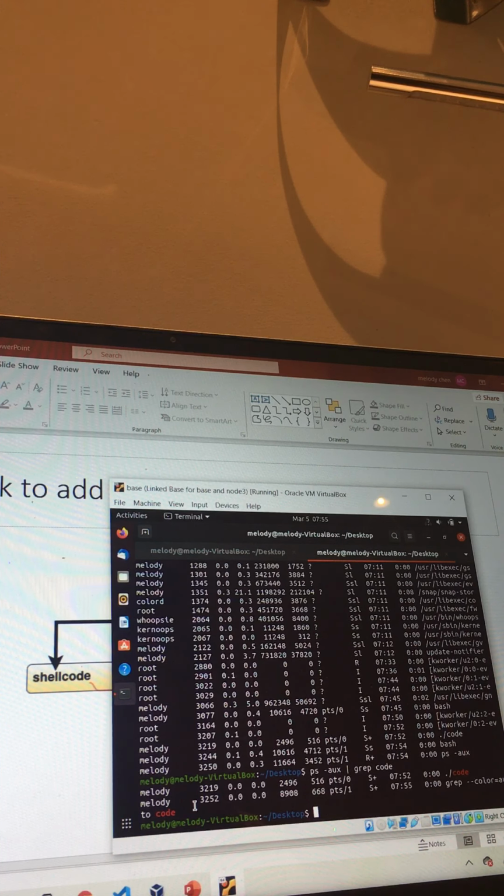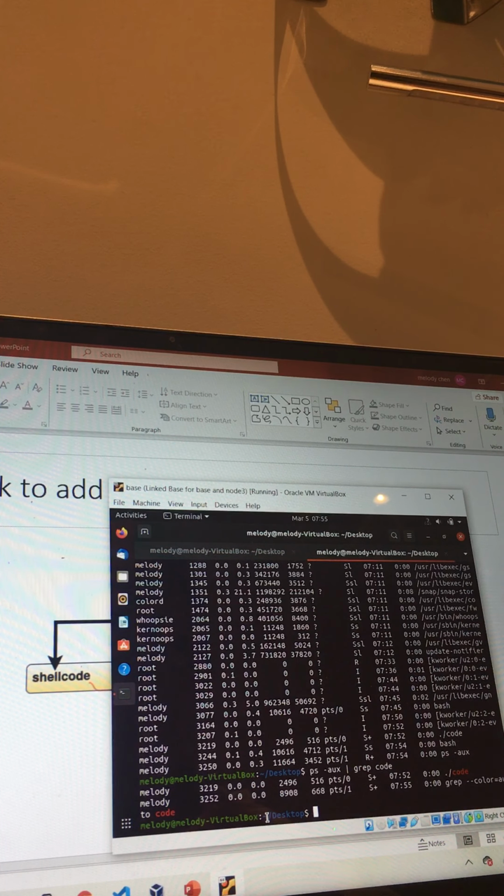I will use this one to attach using GDB. So 3219 is the thing I need to pay attention to, because it's the identity of the program.